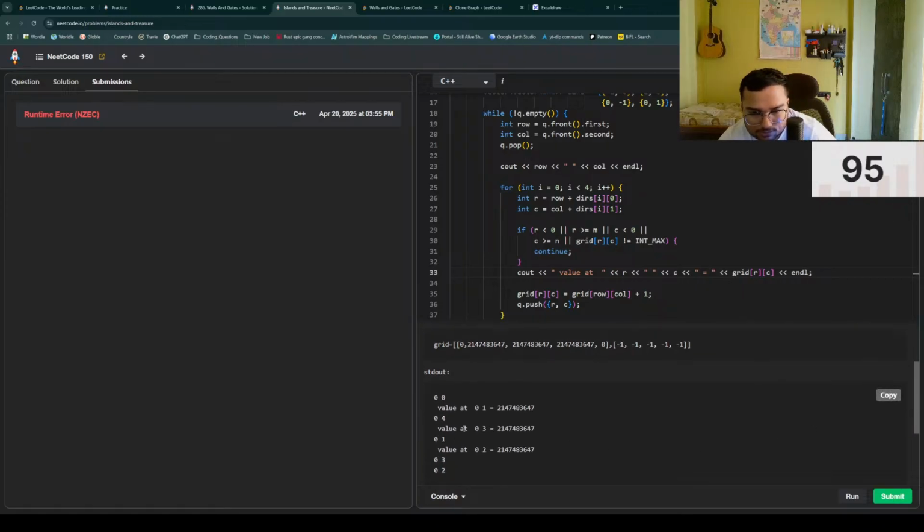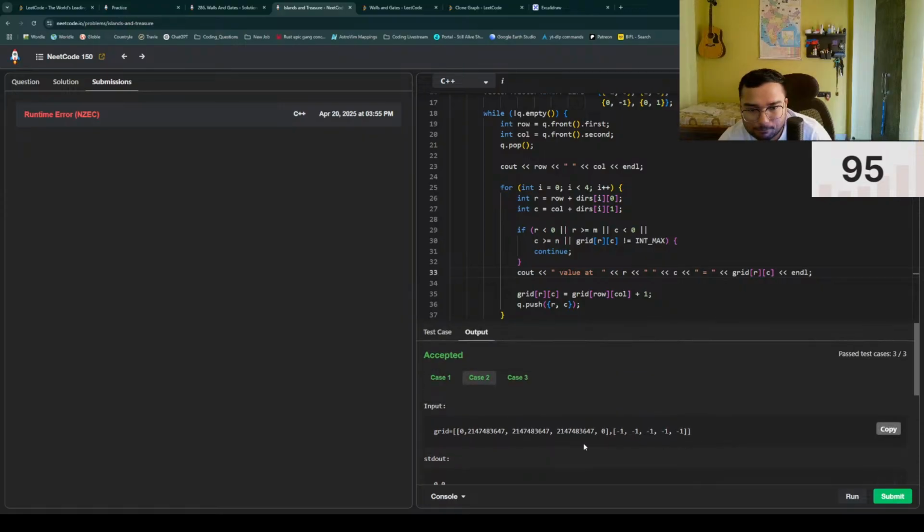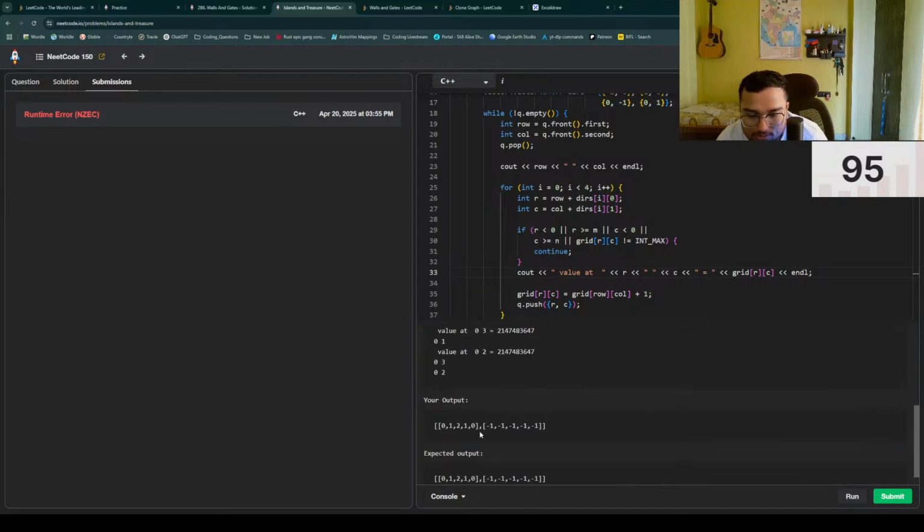Value at 0, 1 is this. 0, 4. Yeah, so in the queue, it should just be 2, no? No. Okay. Then 1 gets inserted here, it gets pushed there.